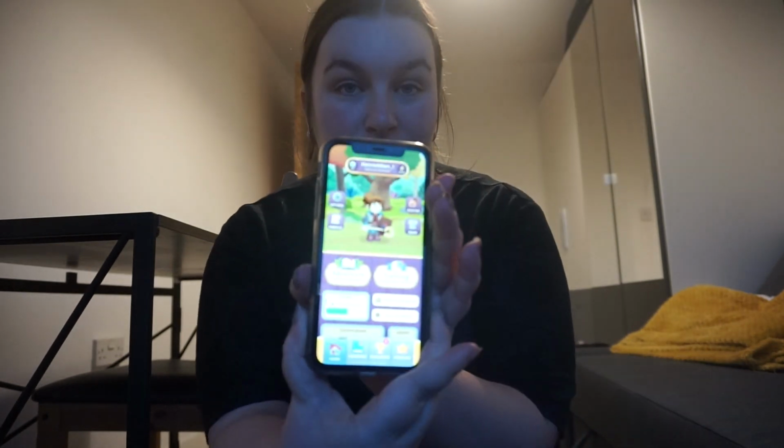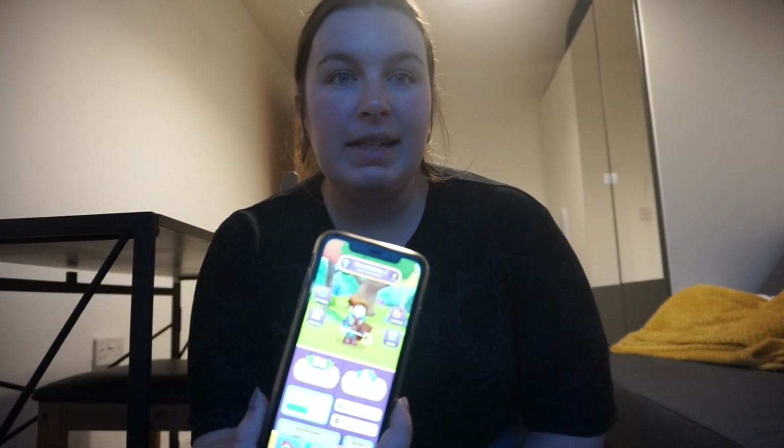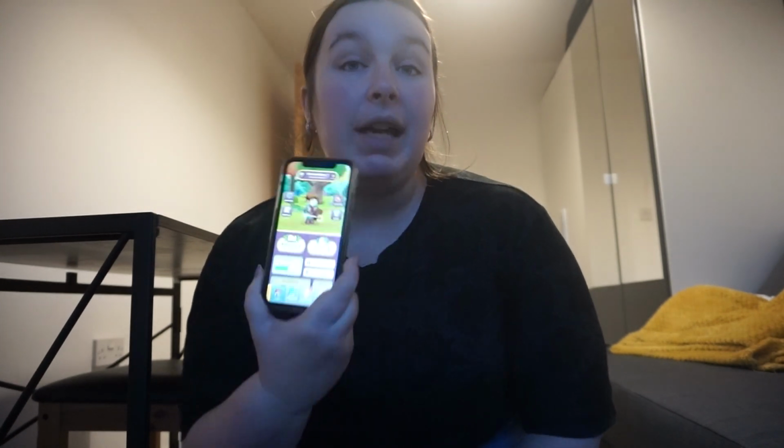So an app that I'd never used before that I started using last year is called Lingo Legends. What I really like about this is it feels like a game and it makes it much more fun. You've got an adventure story and training, which I think makes it easy to go through different parts. But yeah, I really enjoy this app.